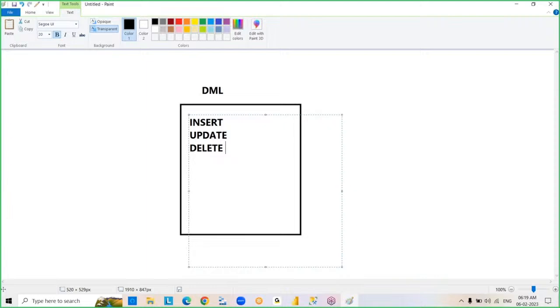So that is update command. Then we have delete operation. That is deleting data from the table. Suppose some data is existing in the table. You don't want to keep it in the table, then you can delete it, right?